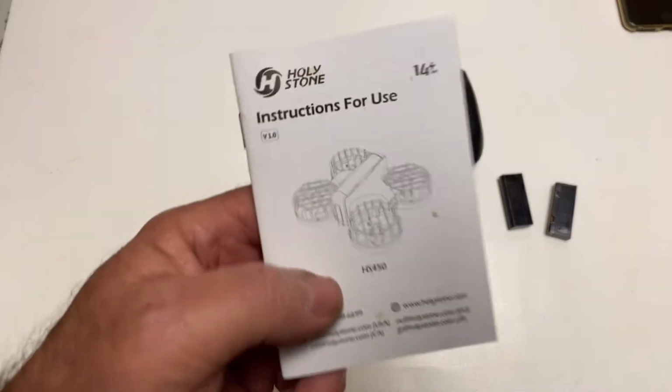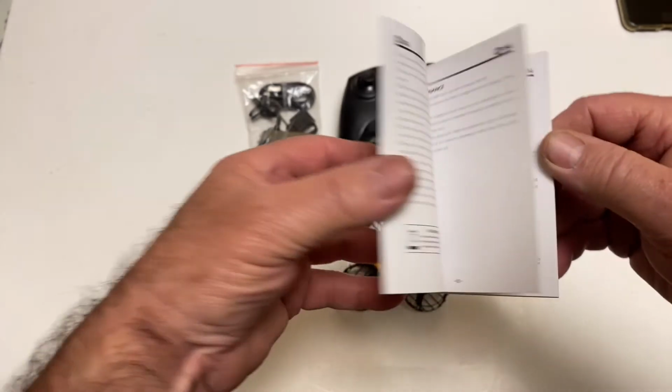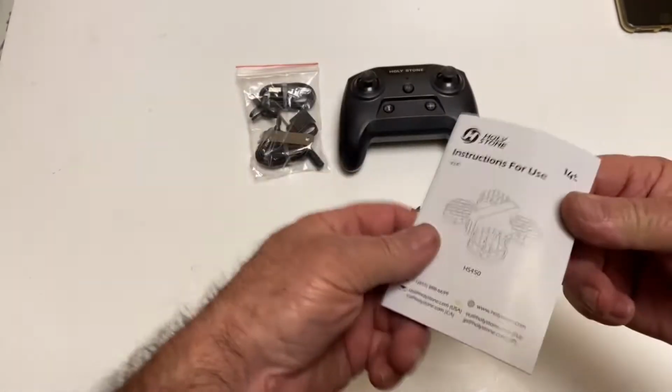And then you got your manual, which there's nothing to it. You know, it's just a little indoor mini toy flyer. So, I mean, it's really not a whole lot to that.